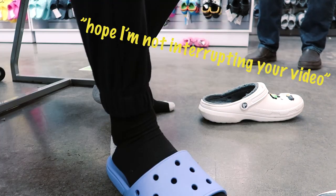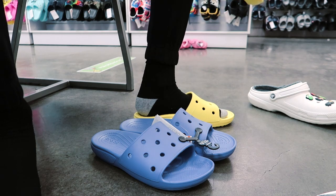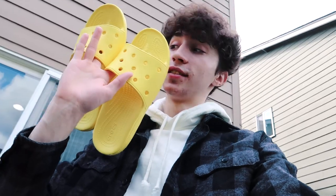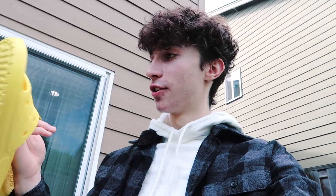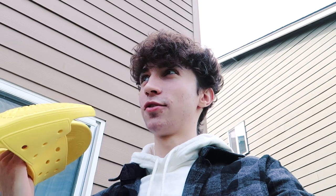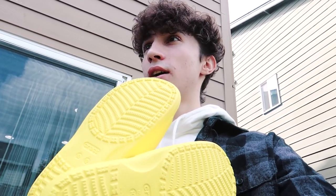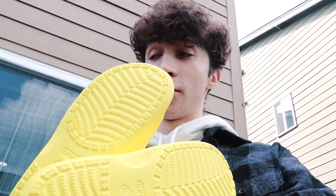I don't have any yellow crocs yet so I might get these ones. Alright guys, I'm back home now and I decided to get these yellow croc slides — I think they look really cool. This is actually my first pair of croc slides ever; I've never even worn them or really seen them in person until now. I got a size 10 even though I'm normally size 11 in crocs, but they didn't have any 11s. It fits pretty good — they don't have half sizes unfortunately. While I was there I also got two other pairs to add to my collection.